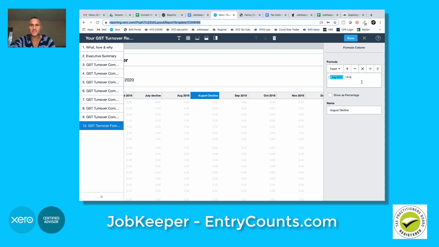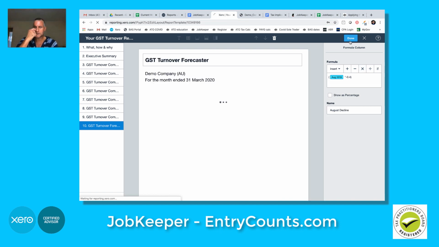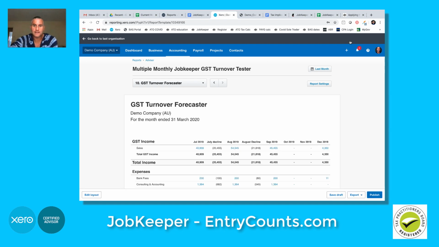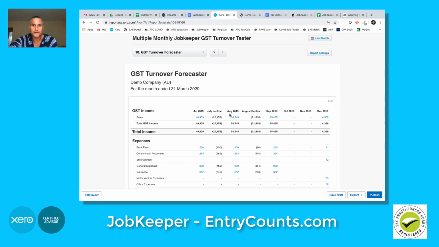So point being is you've just got a lot of flexibility to basically do whatever you want. Okay, and we could have inserted a percentage column in there saying, hey, it's 50%, etc. Plenty of room, and you can do comparative periods all over the place. So lots of flexibility. Now, just one final thing is, if you thought to yourself, I want to just apply a 50% decline across my client base, then you should just do it at practice level.